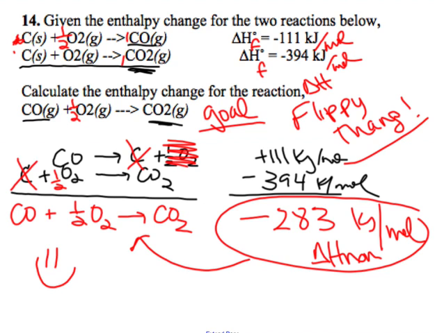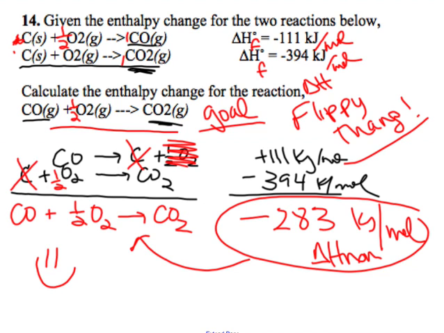There are a bunch of ways we could come up with this number. This just so happens to be the way they want us to do it. How did we know we need to do the Flippy thing? What did they give you? Equations. When they give you equations, they want you to use the Flippy thing. It's going to be very clear how you need to do it. Tomorrow we're going to learn Big Mama, and technically if I had a thermo table, I could just use the thermo table and do Big Mama on this guy, but that's not how they want you to do it.